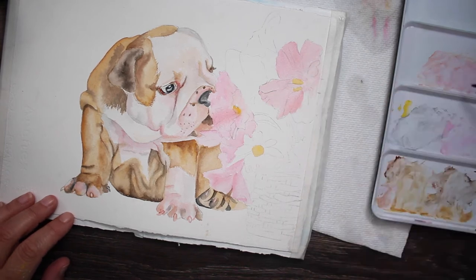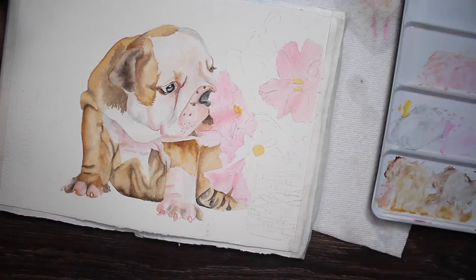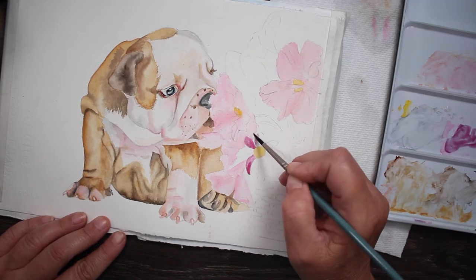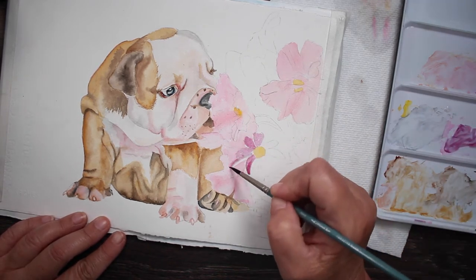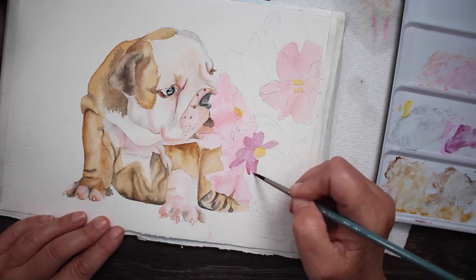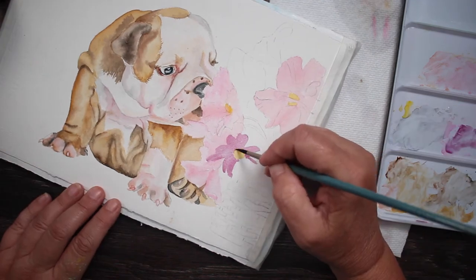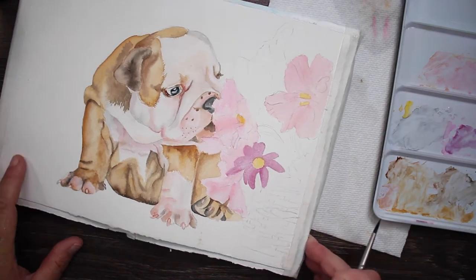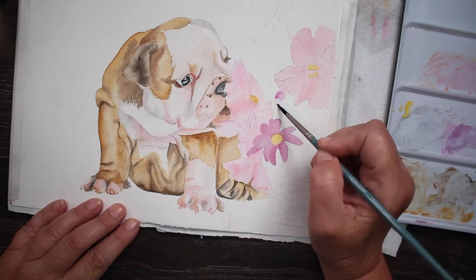So I'm just putting in those first layers. In some areas I'm adding a little bit more of the pink to make it look like some shadows. I'm coming in with a nice sort of magenta and painting in the petals of this flower here. And I'm just going to work my way around the flowers with the different shades of pink and purples until I get it like I want it.